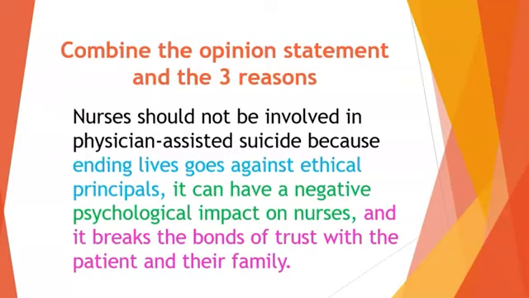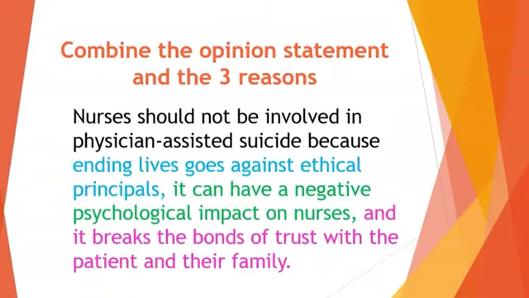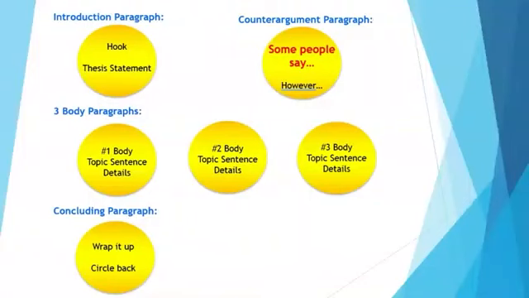Now, I want to point out something. You see how this third one, when you wrote down the reasons, was actually quite long, but when we put it into the thesis statement, we make it a lot shorter. Instead of saying the entire thing, we just say simply, it breaks the bonds of trust with the patient and their family. And so here you have just created a thesis statement by first coming up with an opinion statement, then the three main reasons why your opinion is correct, and then combining those together, you now have a thesis statement.